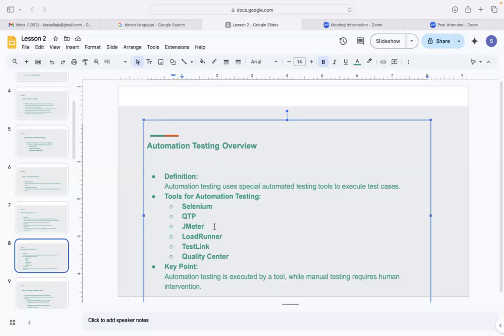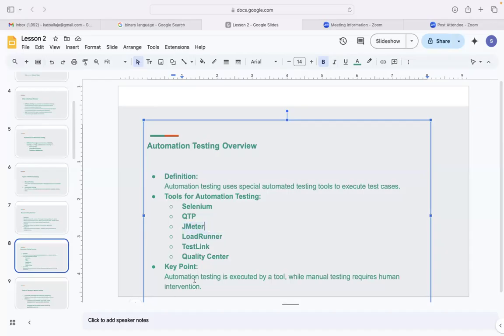Whereas if you want to know the speed, the performance of the application, like how fast we are able to retrieve the response when we click on any button, how many users are using it at the same time, like the WhatsApp function, how many users are using it. All these kinds are called performance testing. So for performance testing, we are going to use JMeter or LoadRunner to test the speed of the application. Okay. So this is a part of automation testing as well.